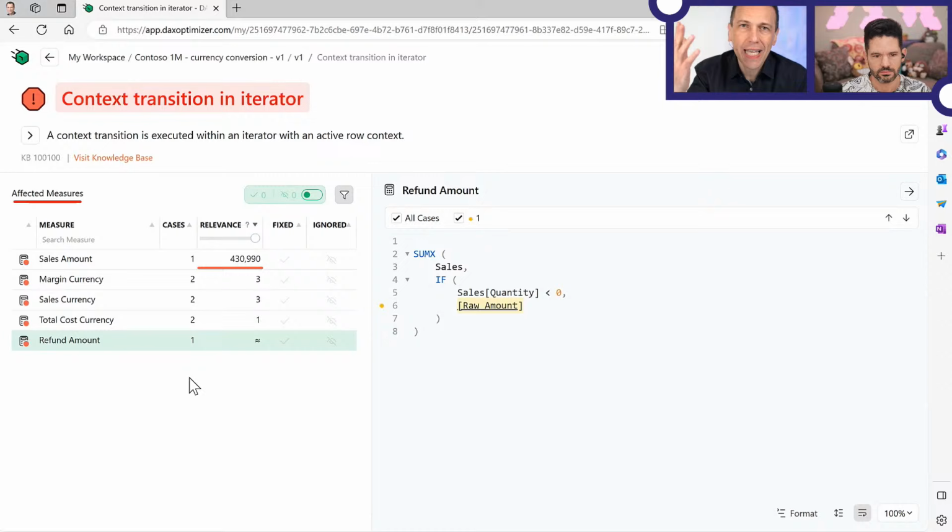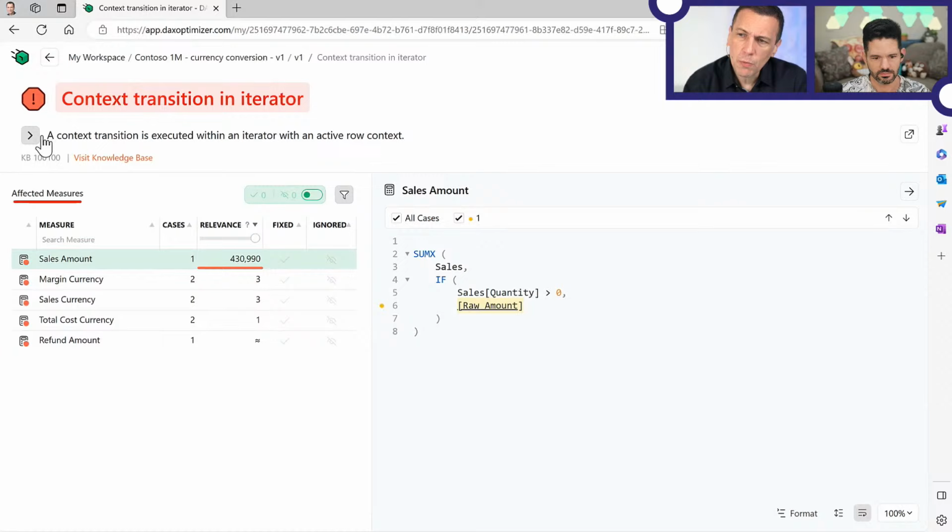I give you an example. If you have a measure that says, give me the maximum revenues for each customer, so you want to get the maximum revenue by customer, MAXX customer sales amount. If you have 1 million customers, we will say, oh, look, this is expensive, and you are doing context transition in an iterator. And you will say, I know, but it is what it is. However, there are other context transitions that you can optimize. For example, I don't remember if I have one here. I don't think so. But we can see the examples of the context transition iterator.